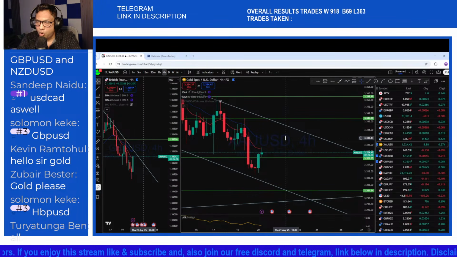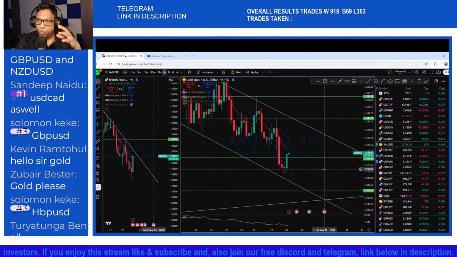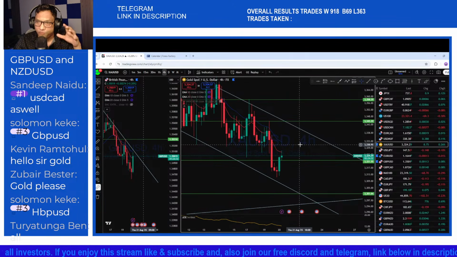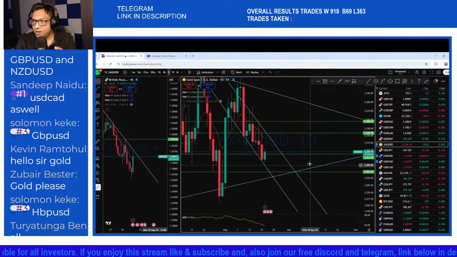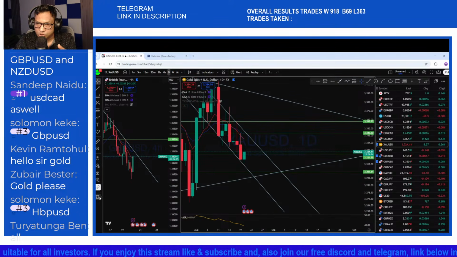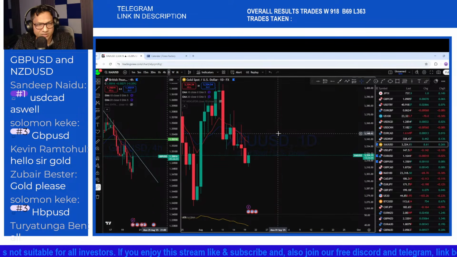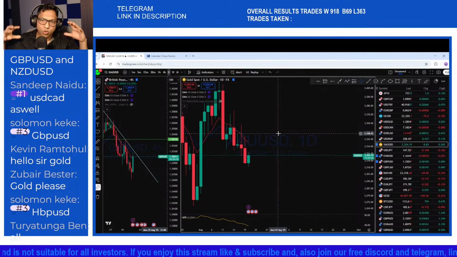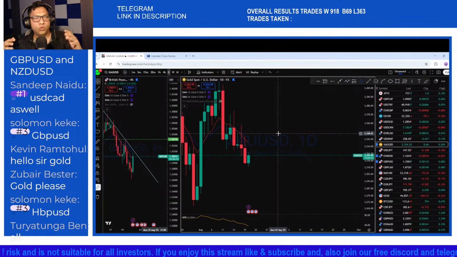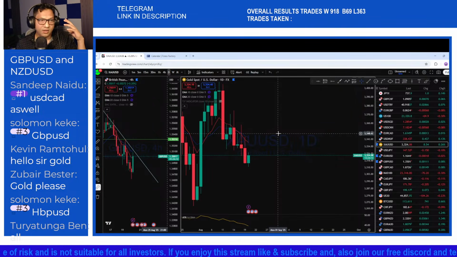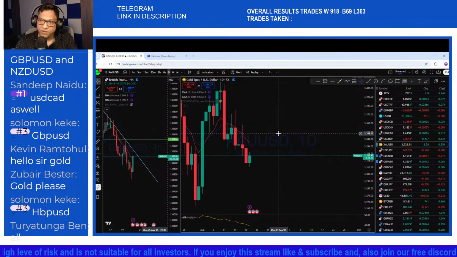Let's look at gold here on the lower time frame. Coming back to the gold 4-hour and daily, these are two significant time frames. Now let me delete all those levels again. We'll be refreshing the chart always. That's the best way to trade, because when you refresh the chart, especially when you're trading on the lower time frame, it's very good to see the market completely from a fresh perspective.